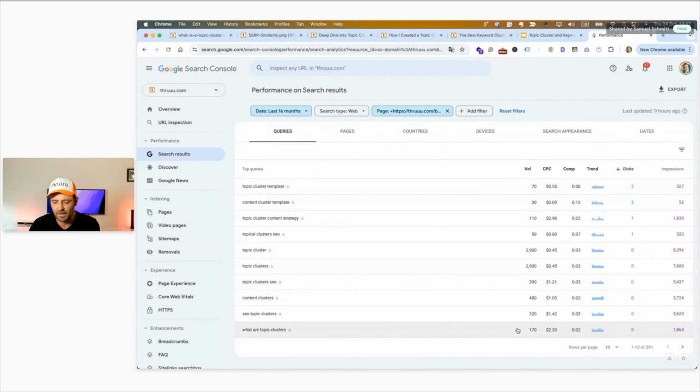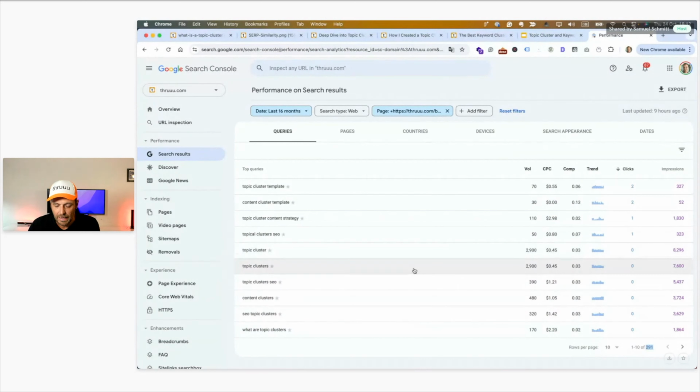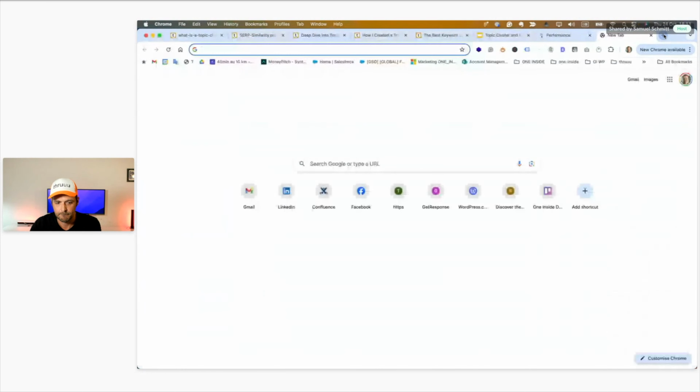Here I have like 200 keywords related to topic cluster. So I use the initial page to make a kind of filter on keywords that are related to this topic. And what I did, I exported this page, and then I went to Through. Let's go to Through.